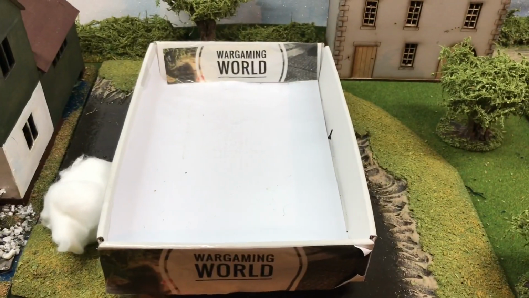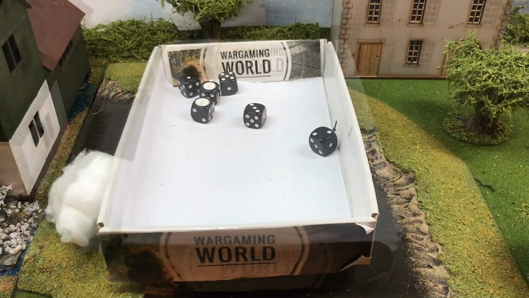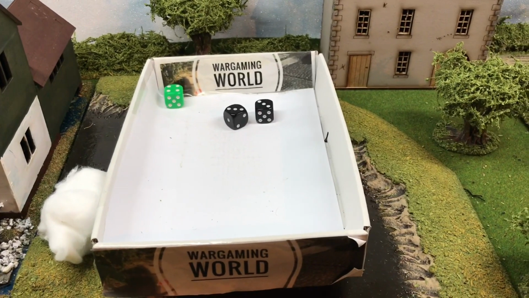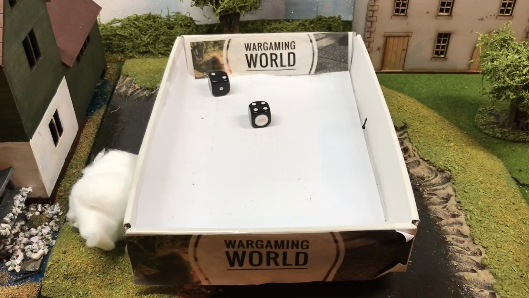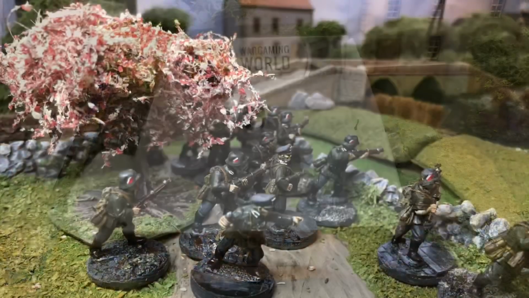4 5 and 6 with the Panzer II. It's more effective, that's 3 hits. Reduces cover by 1. So we've got 2 points of shock on the machine gun team and 1 on the rifles. And finally the squad's going to move up to the wall with 6 inches.